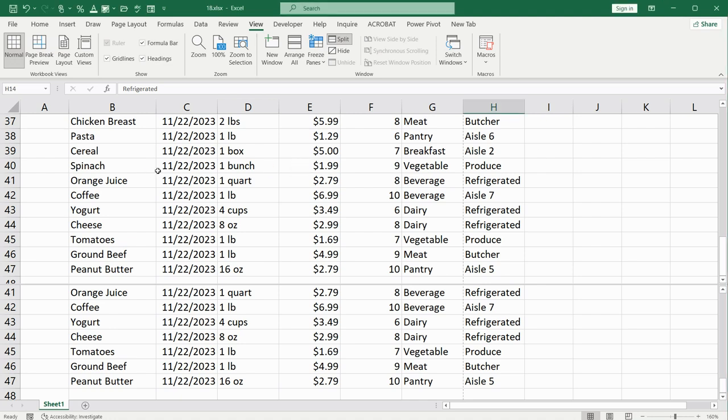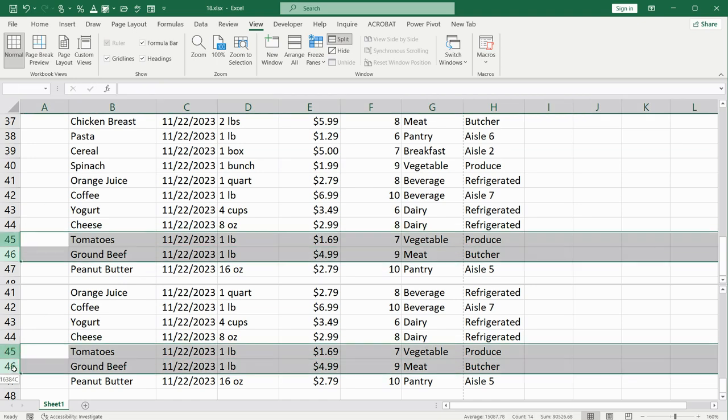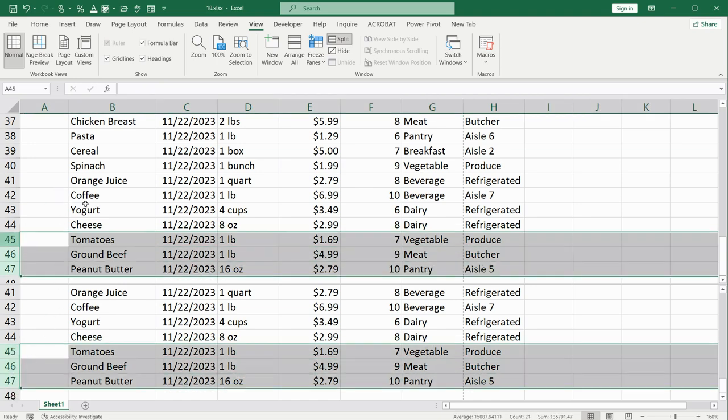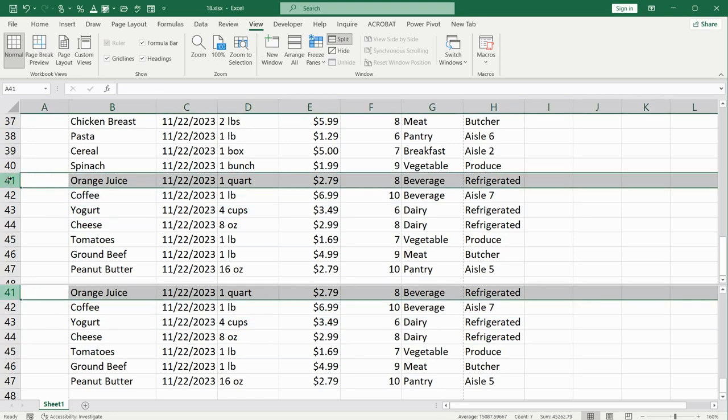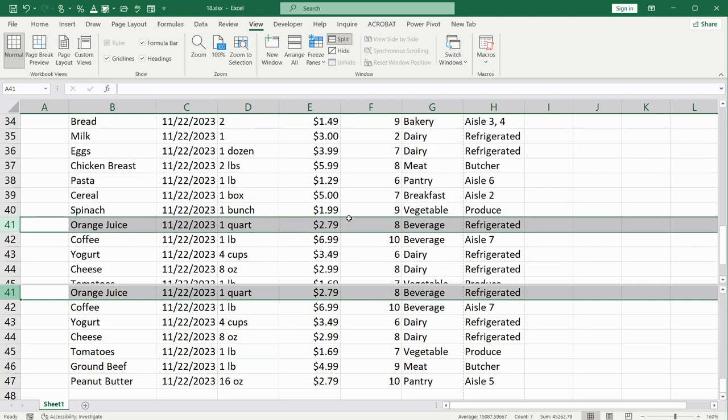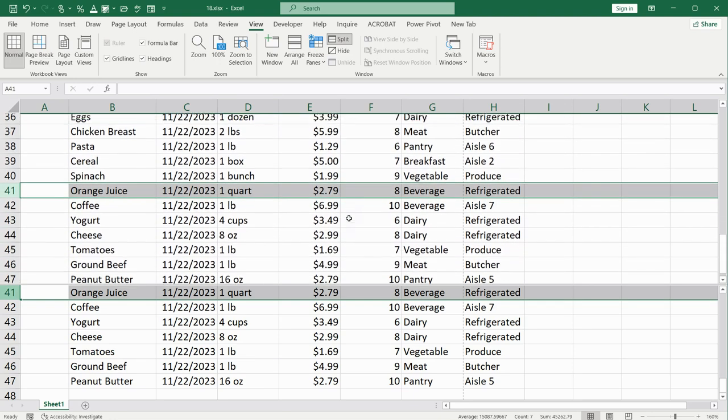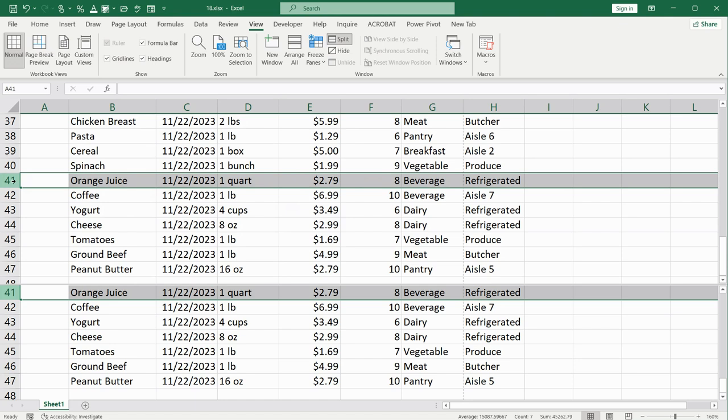When I select a certain segment of the lower section, for example this one, it is automatically selected in the upper section. It is convenient for visualizing data and for analysis. And now if I want to compare, for example, the parameters of orange juice, I can scroll it up so that I have a visible line number 41.